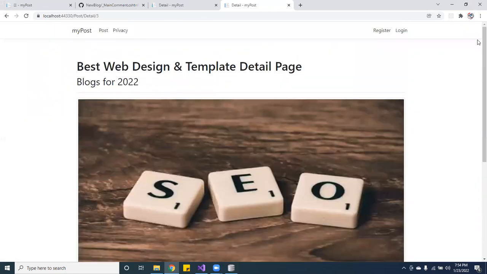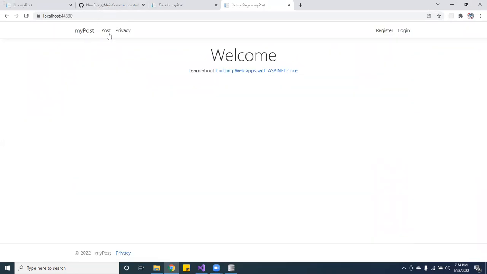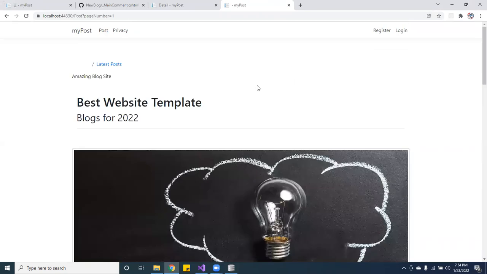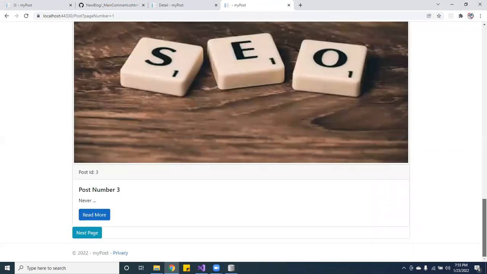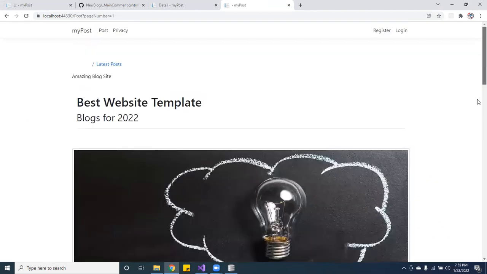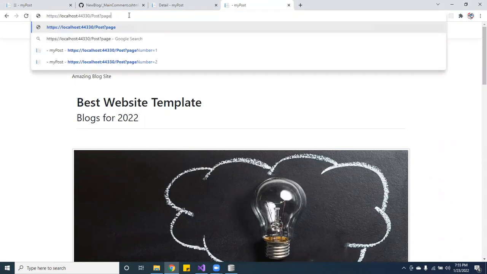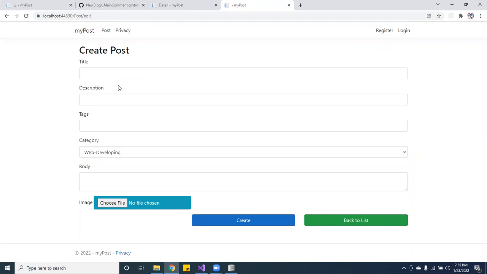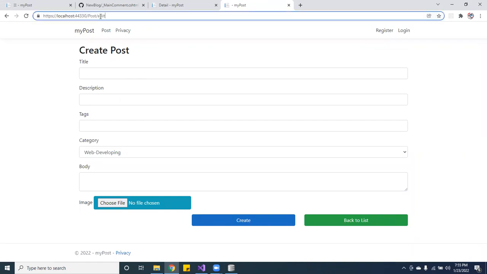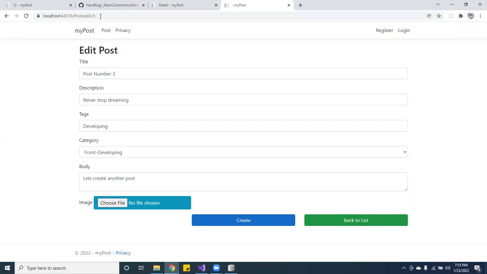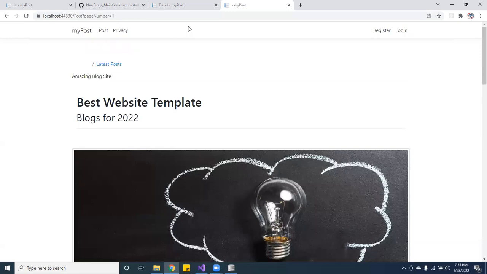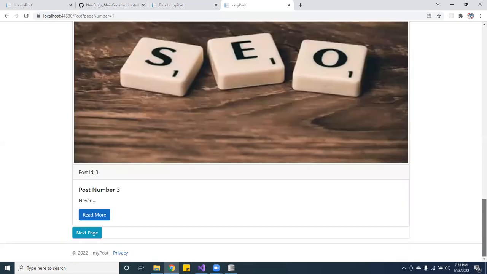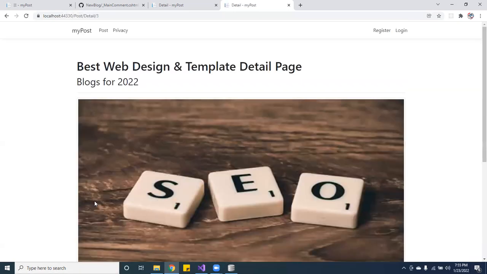All right, guys, so let's do a recap. We created a post, we can submit, which is the edit page. We gave it pagination. We can edit our post if you want. If you want to write a new post, see, create a post. If you want to edit the post, you can actually do that. See, you can upload pictures. You can go back to the list. Amazing. See, it's pretty good. And you can write a comment. So it's not bad.